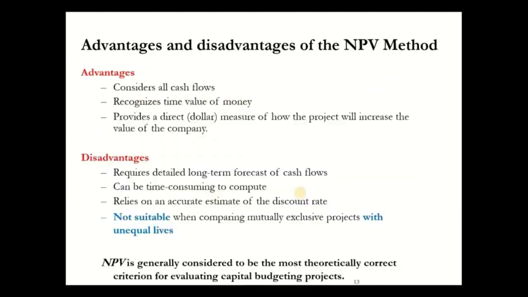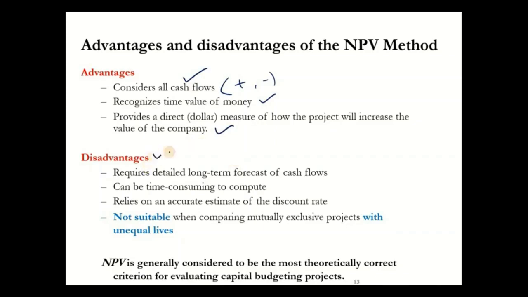Now there are some merits and demerits of using NPV. Merits are that it considers all the cash flows. All the cash flows means inflows as well as outflows, okay, and it recognizes the time value of money, of course, because this is a discounting method. It gives you a direct measure of how the project will increase the value of the company. If it is 100, it means the value of the company will increase by $100.